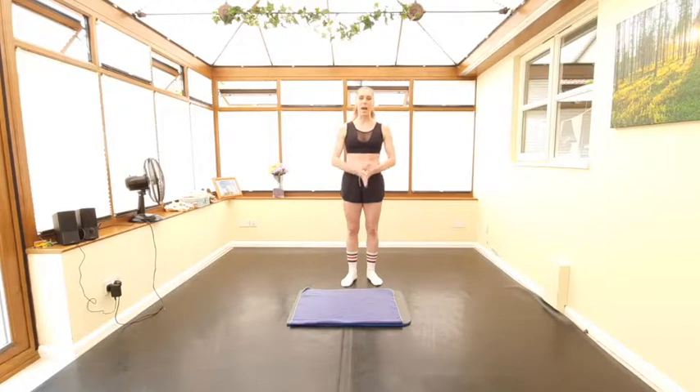We're going to start off with some ab work and then move on to some other body areas — our backs and our arms. So without further ado, just a couple of things for you guys to think about before we get going: please make sure first of all that you've got a nice clear space to work in, nothing that you can trip on or slip on, and ideally you're going to need a mat just to protect your back.